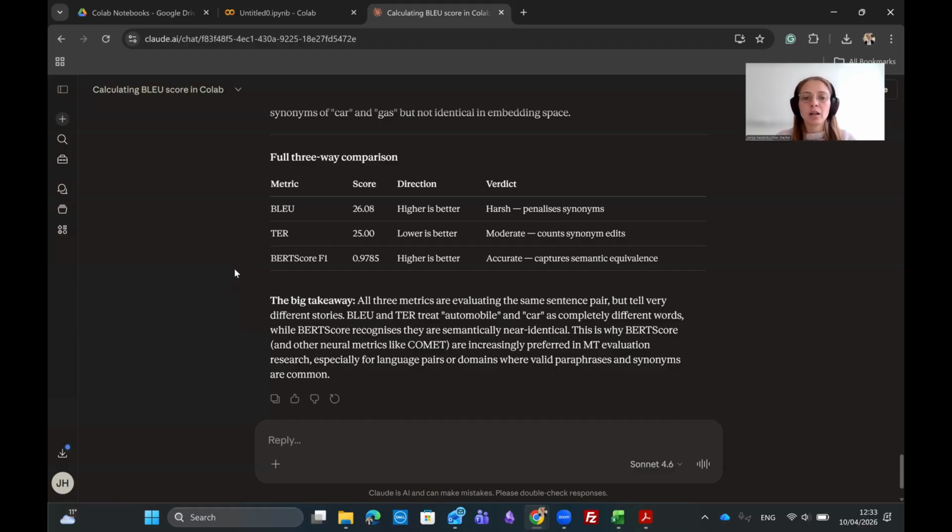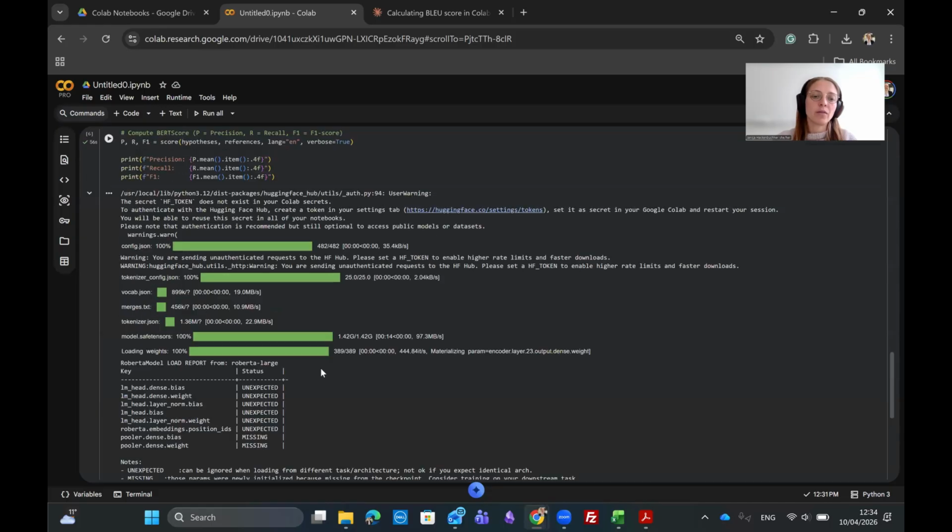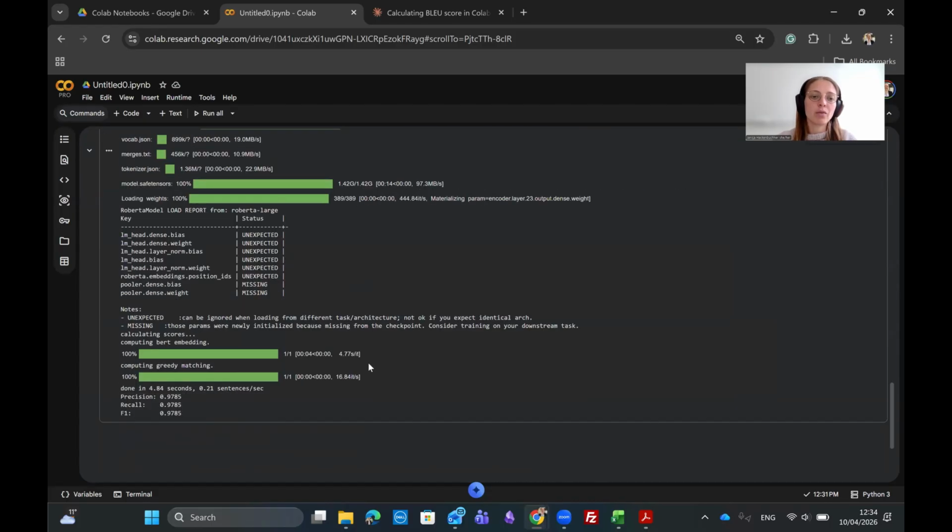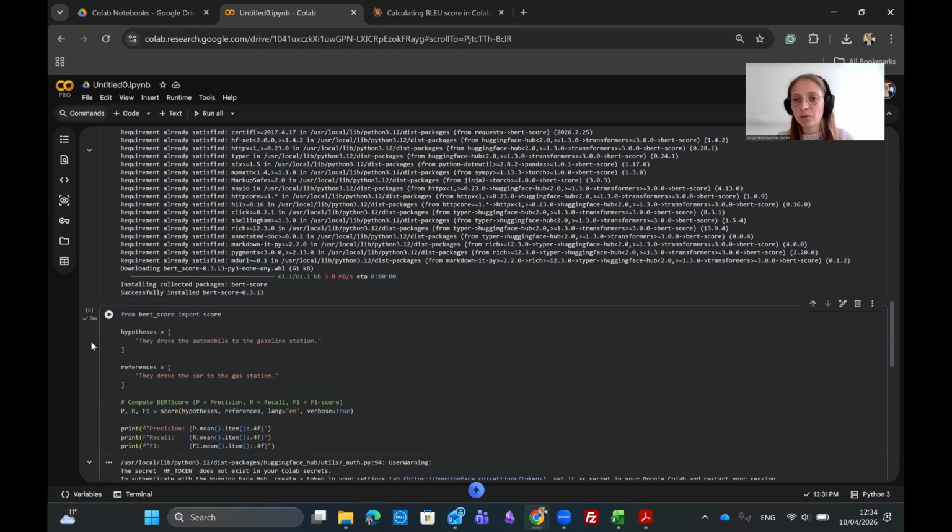You could also now ask to calculate this all at once to provide a cleaner format. This is also not a very clean way of writing it technically because we always refer to the same hypothesis and the same reference. You could define these sentences once at the top and then import everything also at the top and then go down and just calculate the individual scores.